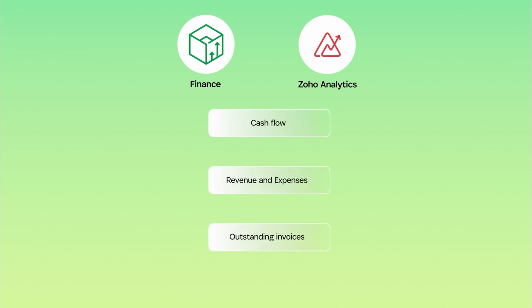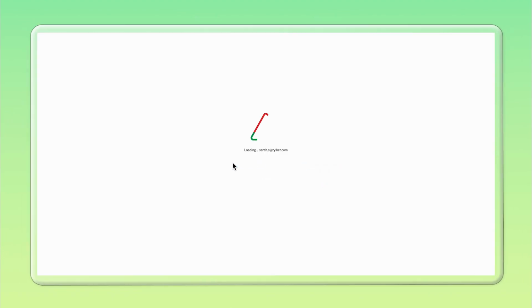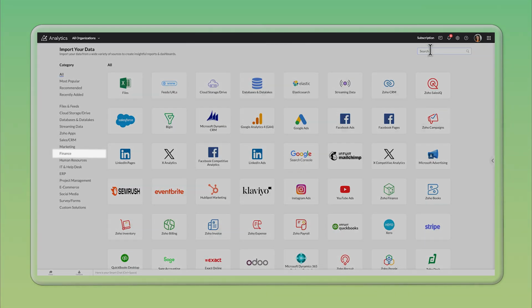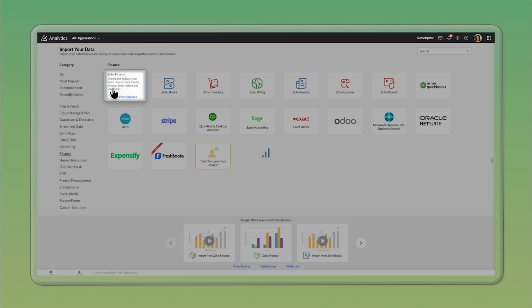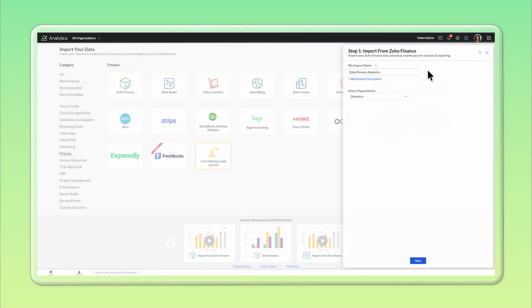To set up Zoho Finance Advanced Analytics Connector, log in to Zoho Analytics. Click Import, navigate to the Finance tab, and select Zoho Finance from the list. Give your workspace a unique name.